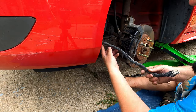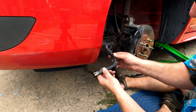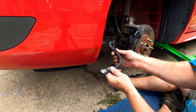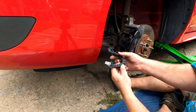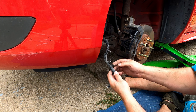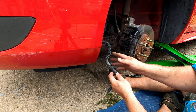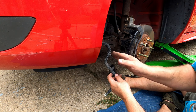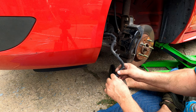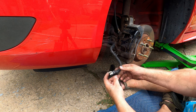Now that I've got the wiring harness all out in front of me, this is the area I was talking about. This is where it sits at a nice bend. And as you steer, this thing is doing this and this over and over. So now I'm gonna go ahead and cut all these zip ties off and all these little mounting clips, and we're gonna look it over and see if we can find where there's a broken wire or where it feels broken.